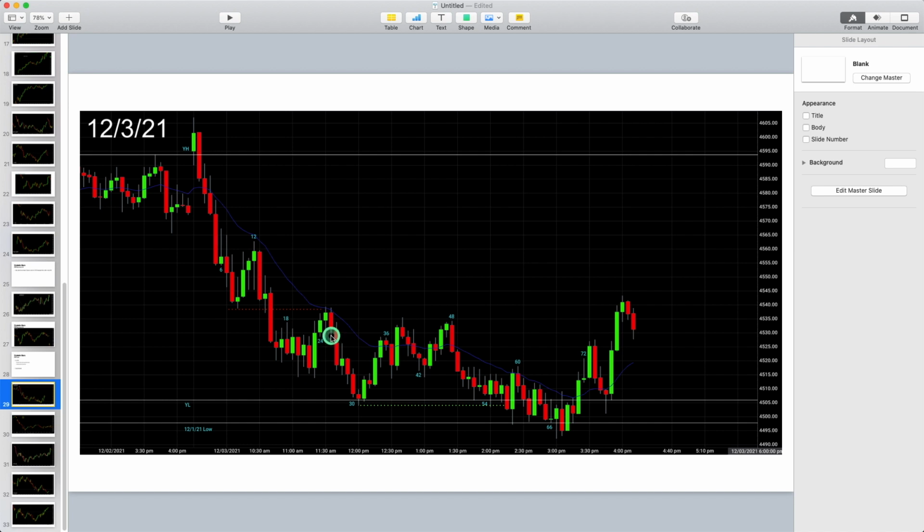But then you get a second entry sell 26 at the high of this range, testing the breakout point here, testing the moving average. So now you have a trading range, you have an outside bar, which is a trading range, and then you get a small bar at the high of that range. So that's a sell below 26.